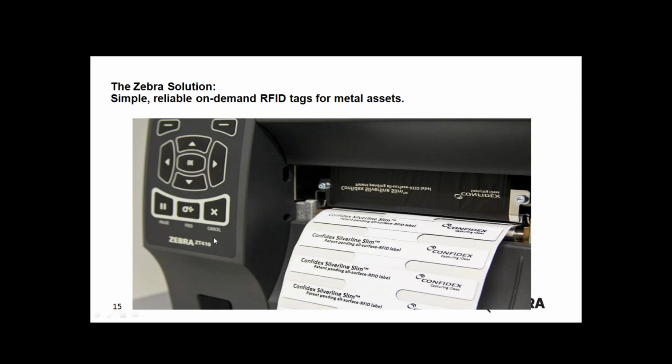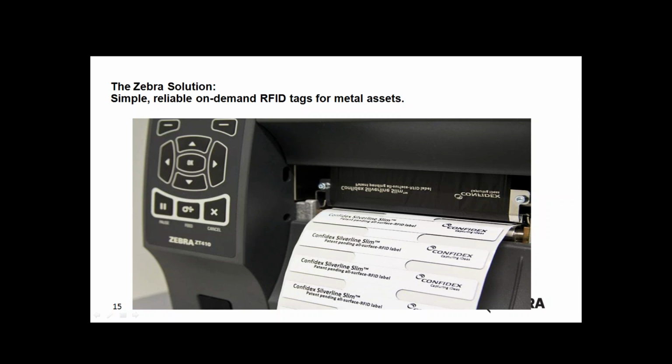The way this tag works is that there's a bit of padding there, and what the padding does is give it just enough ability to differentiate between the reader, the metal asset, and the tag, so that there is an easy ability to read that data back without any interference.